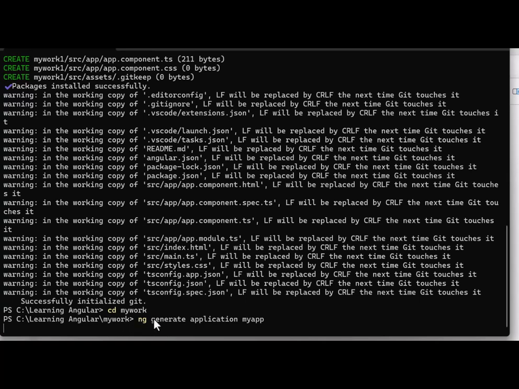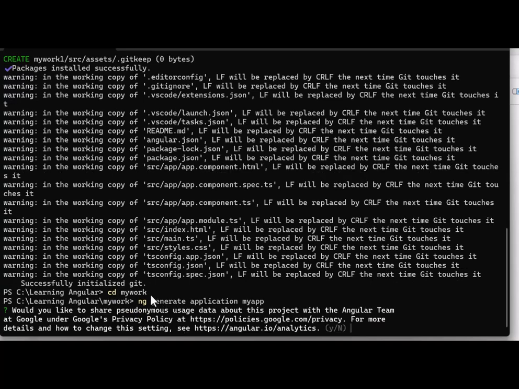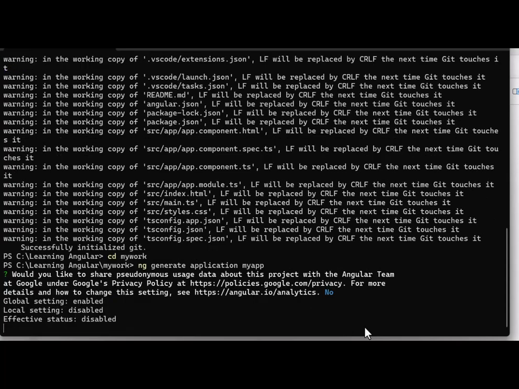You can simply write g only instead of generate. Here, would you like to share pseudonymous usage data with the Angular team? We can share or we cannot share. It is your choice. So press N here.